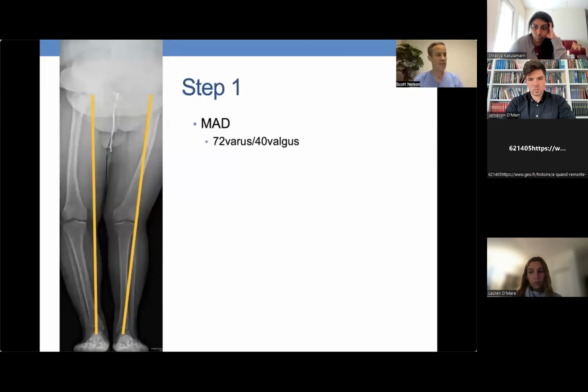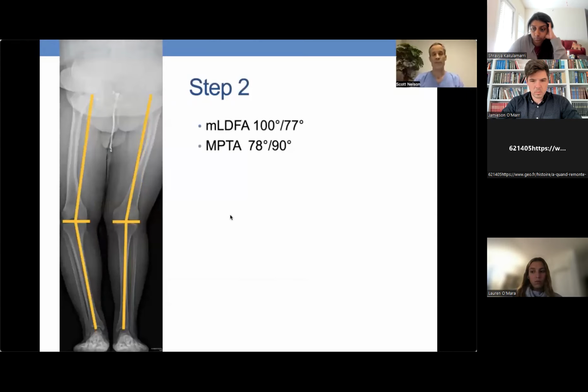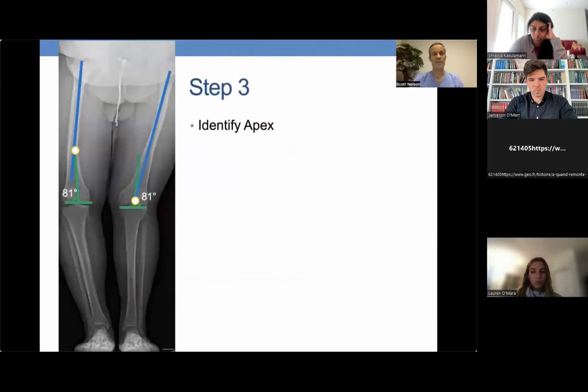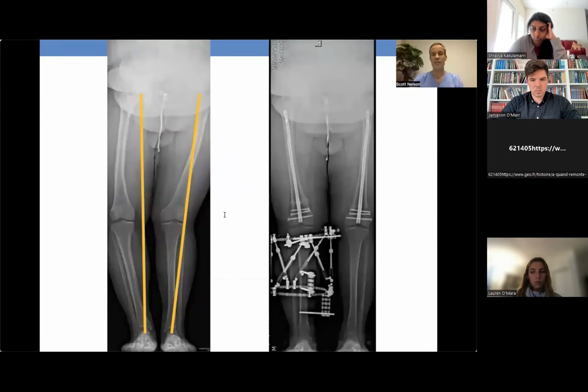And we're going to go through just a couple more cases really quick because time is running out. This is a patient that has varus and valgus. We did step 2. We determined that there's deformity in both femurs and in the right tibia. And this is a case where we then analyzed step 3 to analyze the apex. And using the deformity correction principles already discussed, we did bilateral retrograde, fixator-assisted nailings.